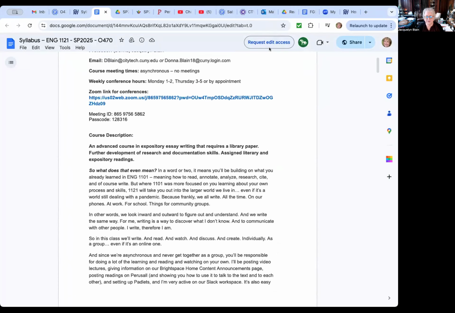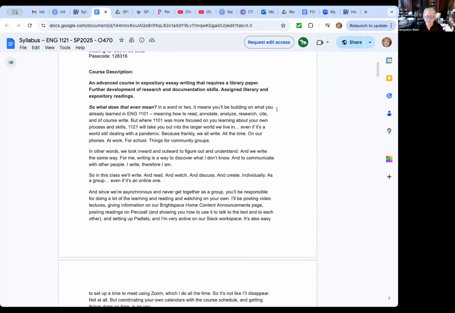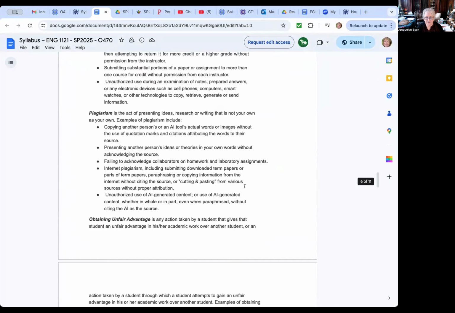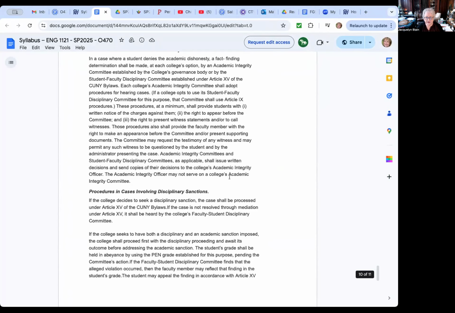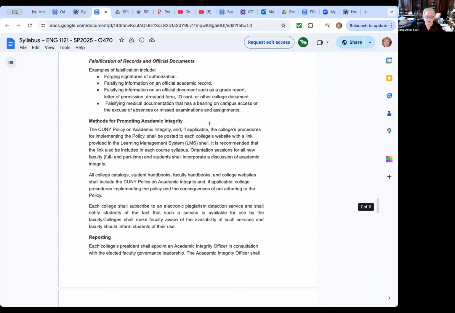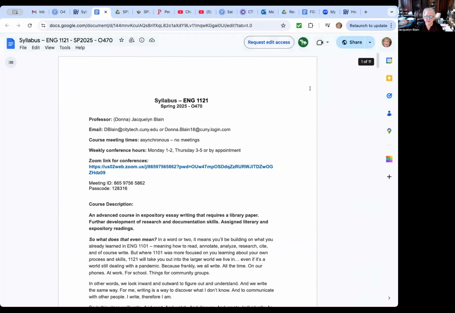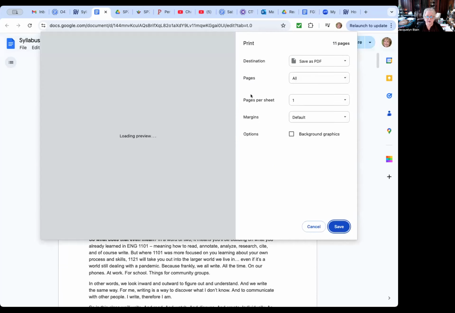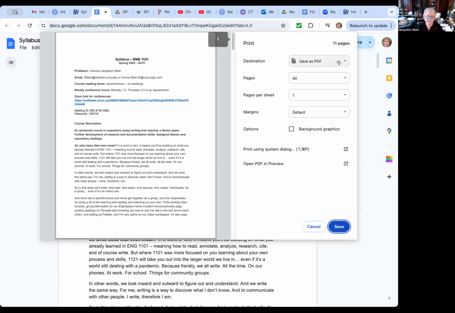You don't edit the syllabus. But you can, in fact, download any or all of it if you want. Because these are all Google Docs, you can do Control P and print it, save it as a PDF, save it for yourself.